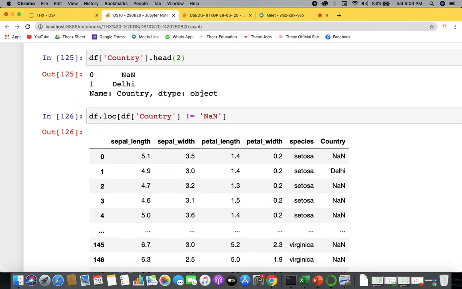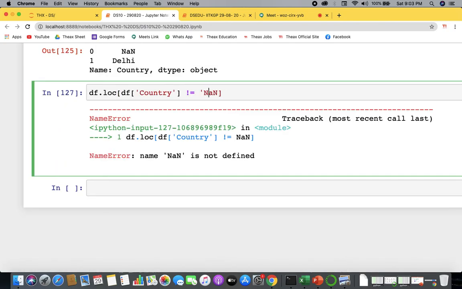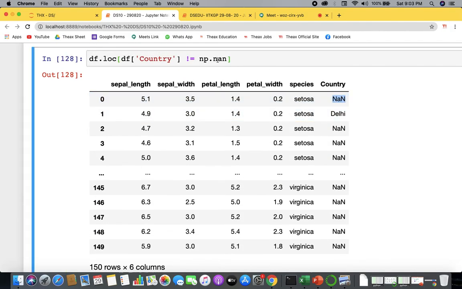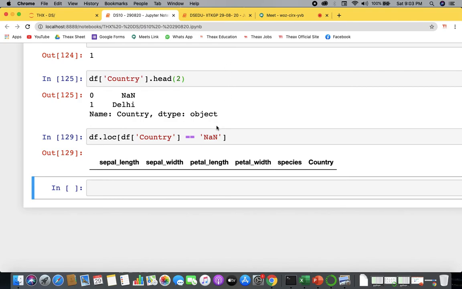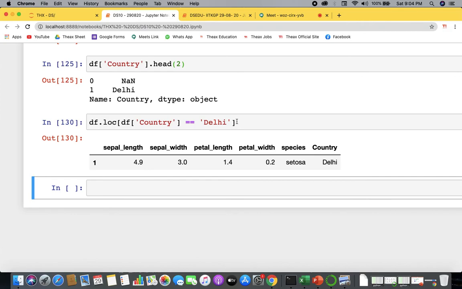That is an object type. Or you can write where the value is equal to Delhi, and you should get the result. Or you can even find where there are null points.